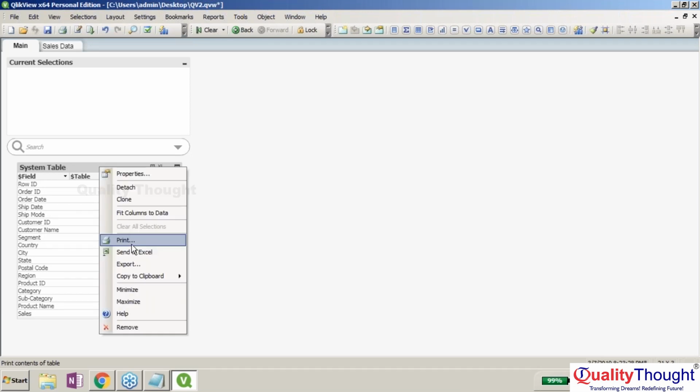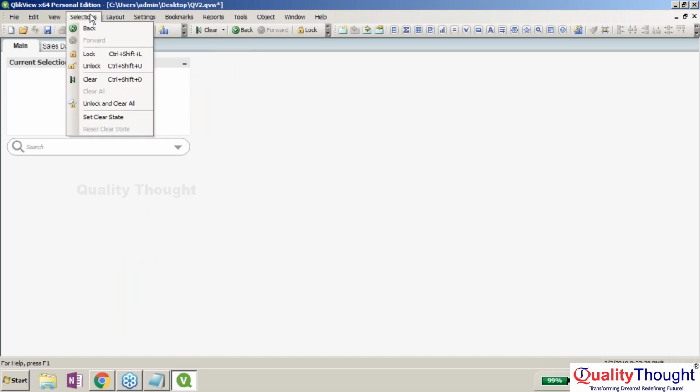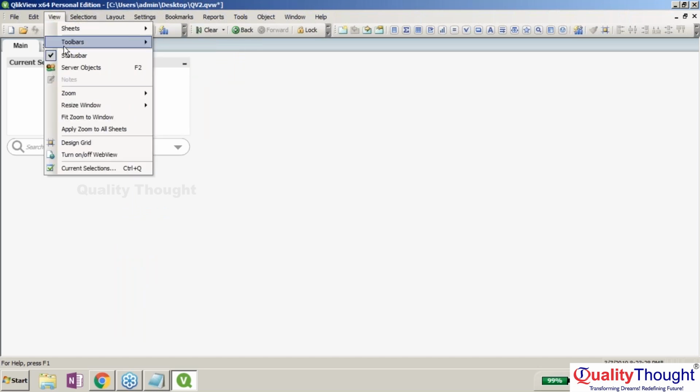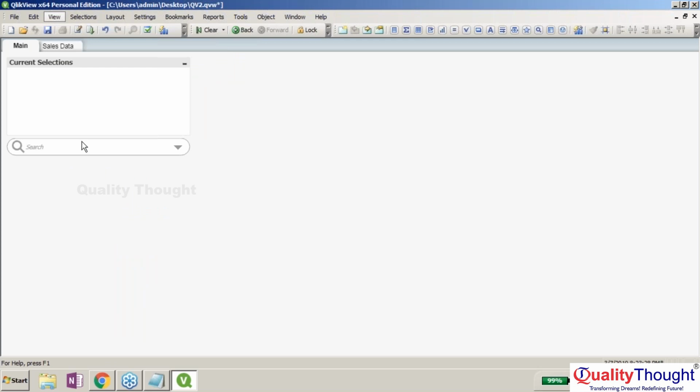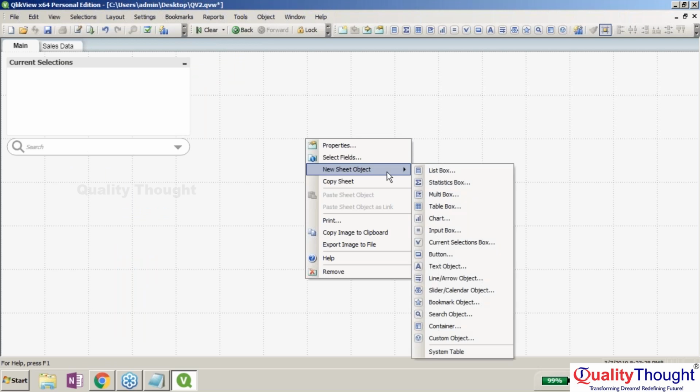Settings, these things that we have generally used. Design grid: this is where you can create the grid, and if you want to add objects over here, a slider, whatever kind of presentational slider you want here.